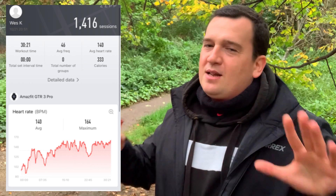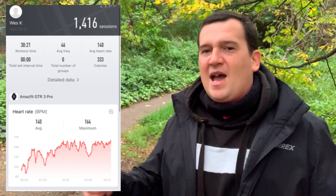Now let's take a look at what the Amazfit came up with — and the results are just astounding. Average: 140 beats per minute. Max: 164 beats per minute. That means it's one-to-one in line with the Polar H10 ECG chest strap. These results were so astounding that I actually went to the gym the next day and redid the test specifically with the Amazfit GTR against the Polar H10.